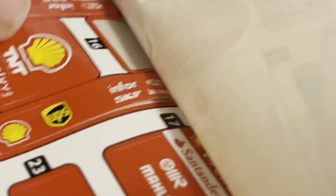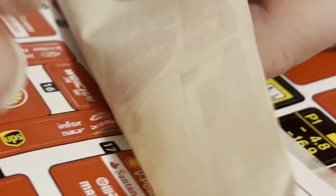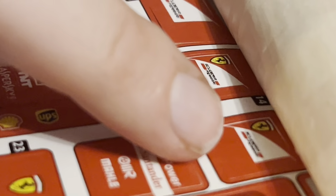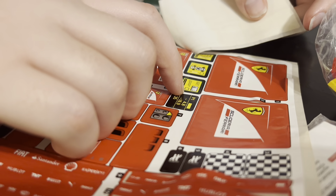Before I even start the time lapse, I just wanted to show you guys that a lot of the stickers were actually stuck together from all the time not being in use. You can see from these videos that it was kind of a pain trying to put them all back together. This is actually post-building, so I've built it already and I can tell you that this did not affect the final product at all, but if you do get one of these, just be careful — this is a problem that can happen.